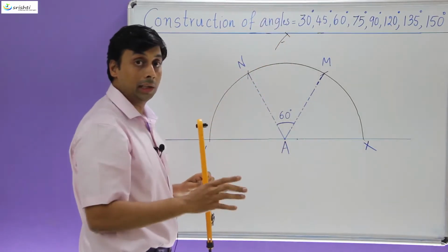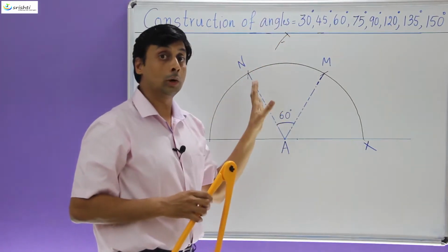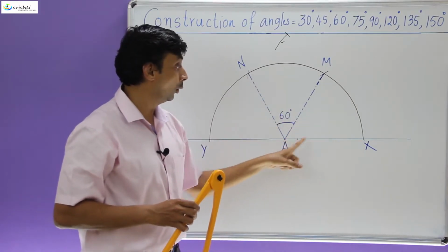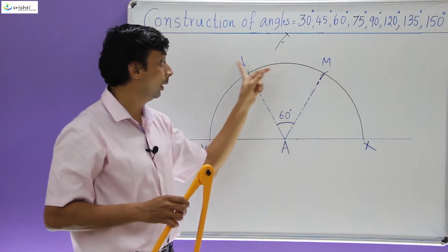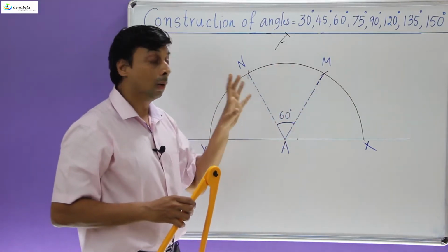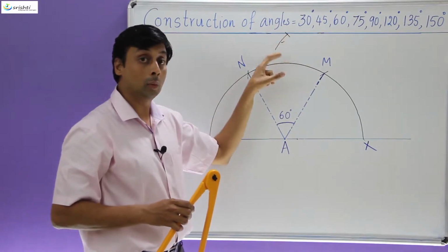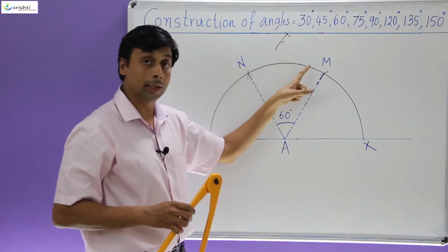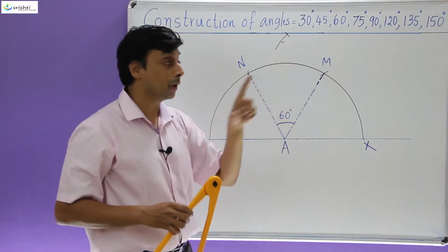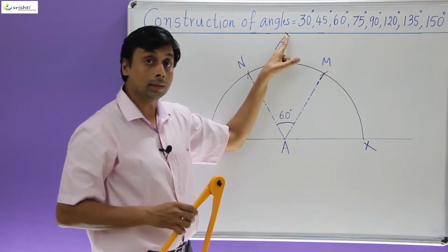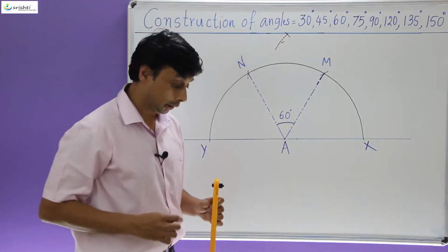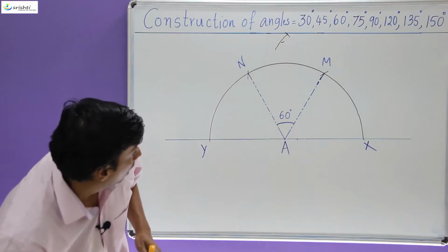So what we have essentially done is, over here we have actually changed the rounder measurement. Initially we know that the rounder measurement for the semicircle ensures that AM is equal to AN. Now over here, since I was short in space, I reduced the rounder measurement, and from M and N I took the same rounder measurement and constructed two arcs. The point where this particular arc intersects, we join that particular point with the point A.